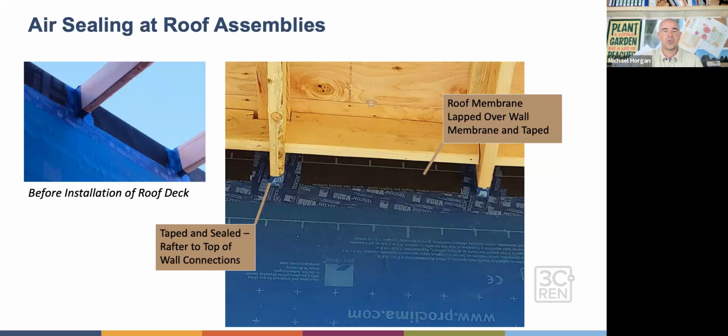We have overlapped our roof membranes and brought them right down our walls, and then we've had to tape the outlookers as they're popping through the membrane. I'm always looking for a simpler, more effective way to do it, and I'm trying to not rely on closed cell spray foam at that junction on the inside and count that as my air barrier. Although sometimes you do the best you can with what you have. I think that's what we're all trying to do, and that does become the situation.